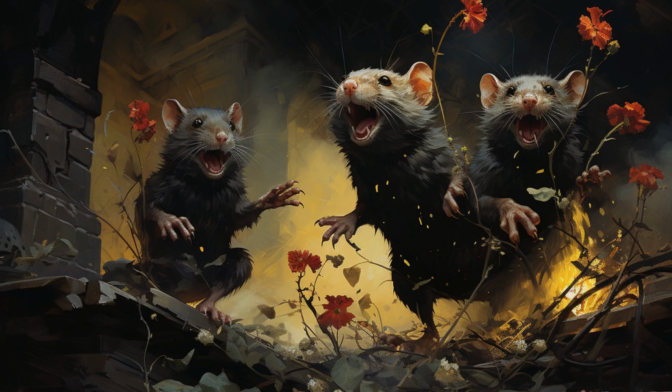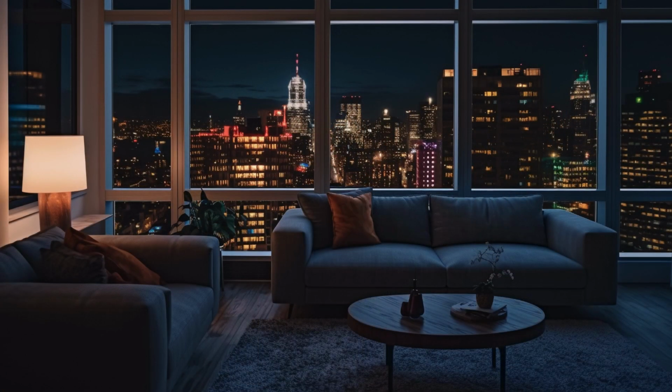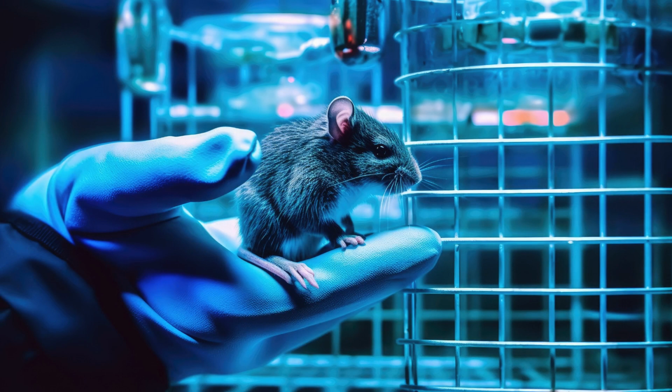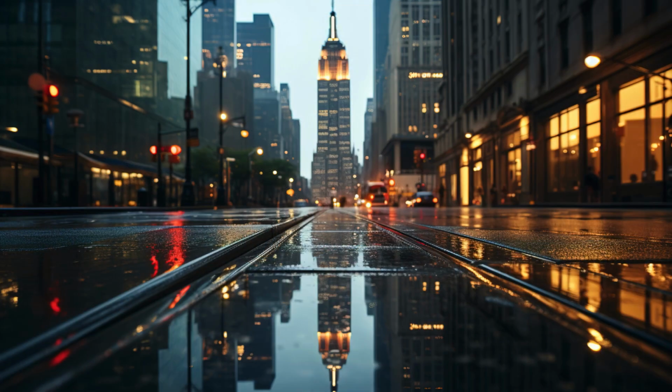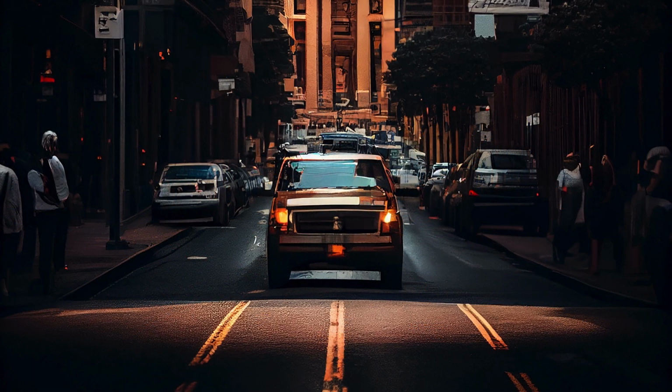As we navigate the challenges posed by the surge in rat activity across NYC, implementing these tips and utilizing our rat repellent citrus spray recipe can empower residents to reclaim their living spaces. By fostering a sense of community and adopting proactive measures, we can collectively address the rat problem and preserve the unique charm of the city that never sleeps. Together, let's make strides toward a rat-free New York City.